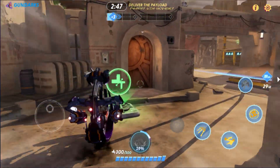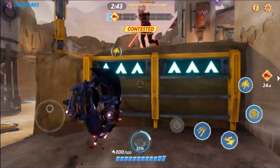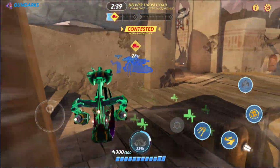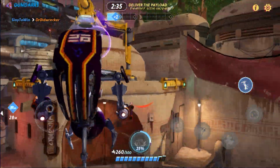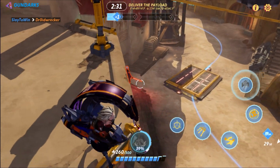Having something to actually grind for and having a rank system to try and reach the top ranks, that would be absolutely amazing. And for me personally, that would get me truly addicted to this game, where I would be playing every day trying to get to the highest rank, trying to be in that sort of top 1% of players in the whole world. That would be so much fun. And so yeah, take that with a grain of salt.